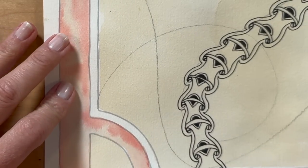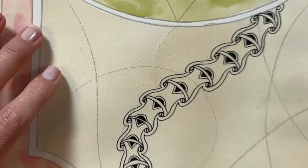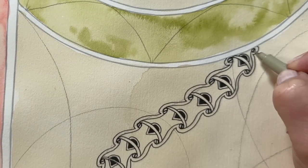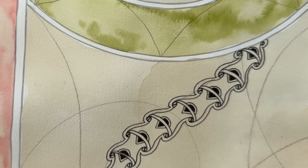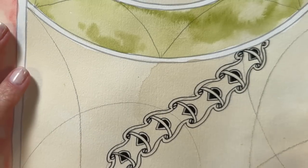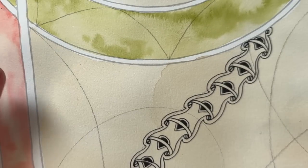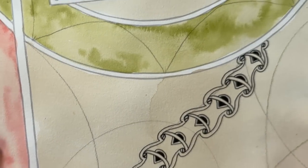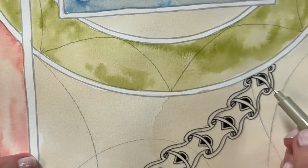So I'm going to cap my 05 pen right now for a bit. Oh, one up here. Can't forget that last guy. And I'm going to pick up the 01 pen, and just do a few little details to further plant this on the piece of art that we're working on.